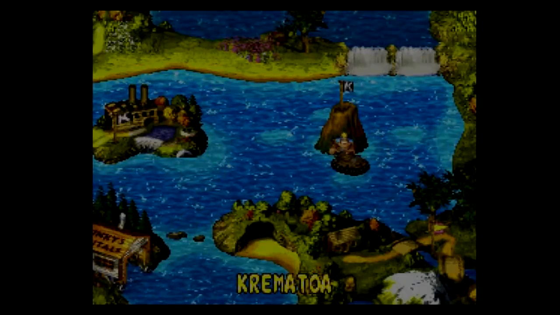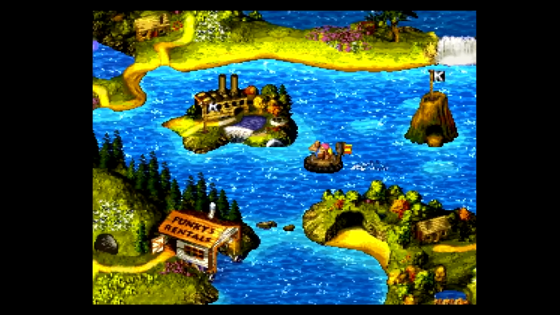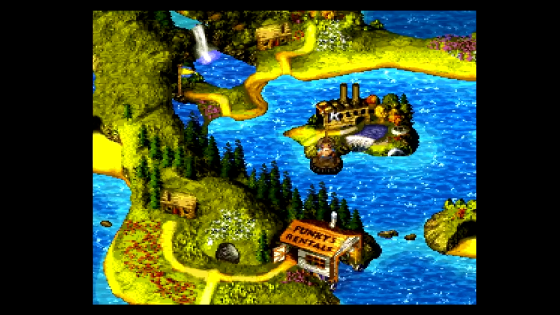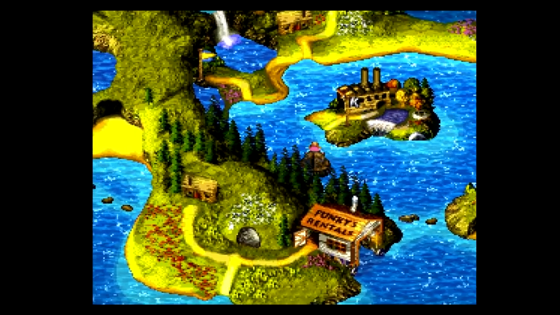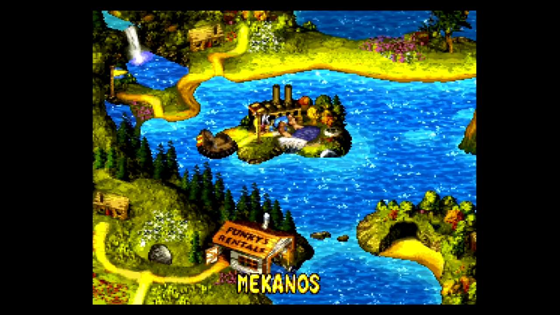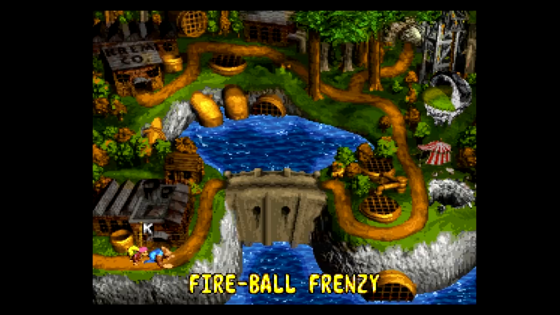Nope. This is what my bonus coins are for, by the way. I can pay to unlock levels as I go, but we'll be doing that way later. For now, let us take a look at the other place I could have gone to. Mechanos. Now there's a creepy place, so let's take a look. Yeah, I can't do anything else, so we'll just go right into the regular levels, Fireball Frenzy.